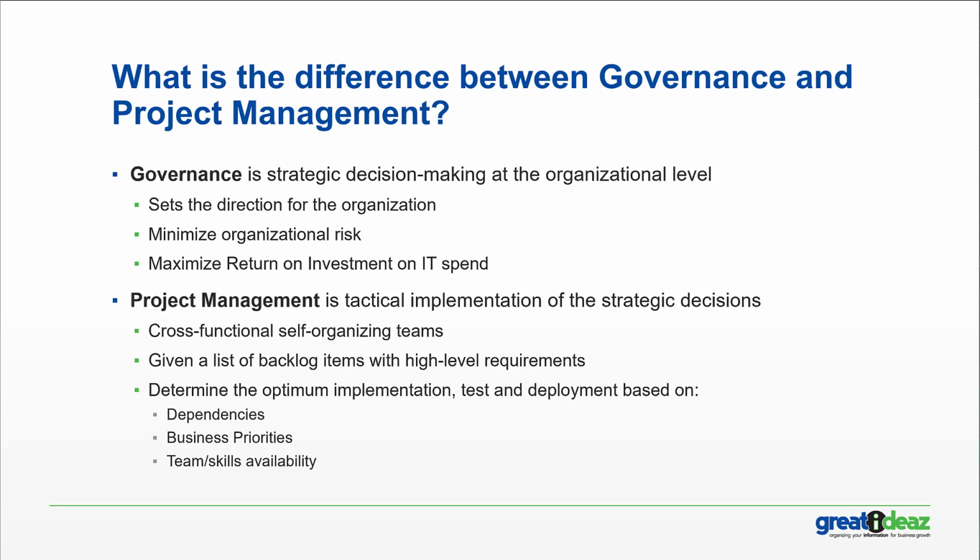One thing that we tend to see when we look at governance structures is that people want to over-specify, providing almost the implementation details as they pass the information to the project management team. Essentially at that point, you've got overreach of the governance function. They've gone too far. They've done too much. What we're trying to do is maximize the effectiveness of our DevOps team and fully leverage that team's experience and knowledge, so that we're not doing that for them in the governance, because if we constrain the DevOps team too much, then we might not get the best solution to our problem. We need to really rely on our DevOps team in project management to ensure that we get the optimum implementation.